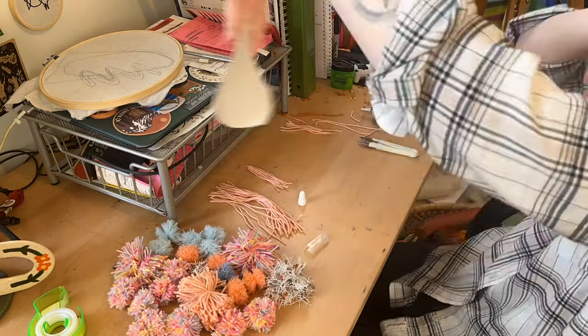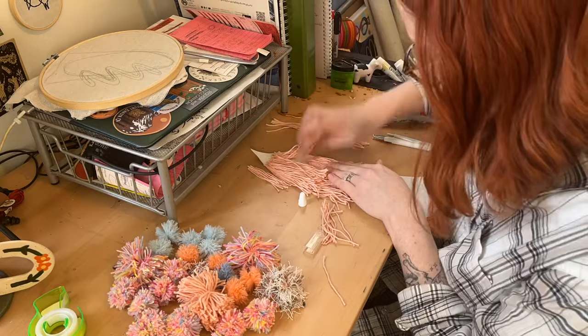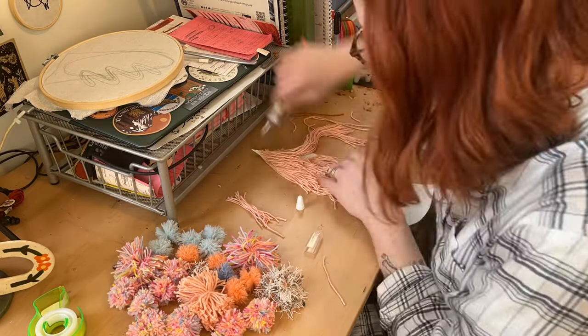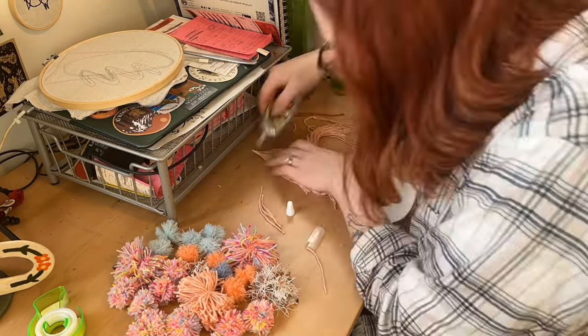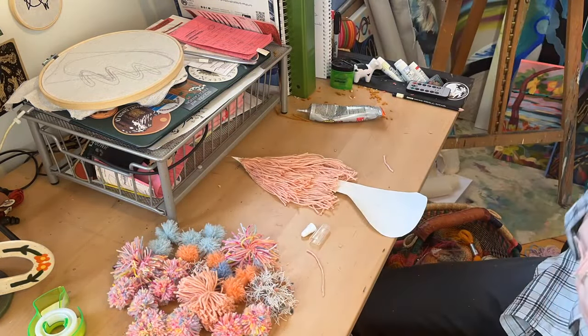I feel like I had no method for this either. I was just taking chunks of cut yarn and gluing them down in layers. So it kind of came out in like an S-shaped curve of yarn, and I just kind of enhanced that by cutting it, trimming it.